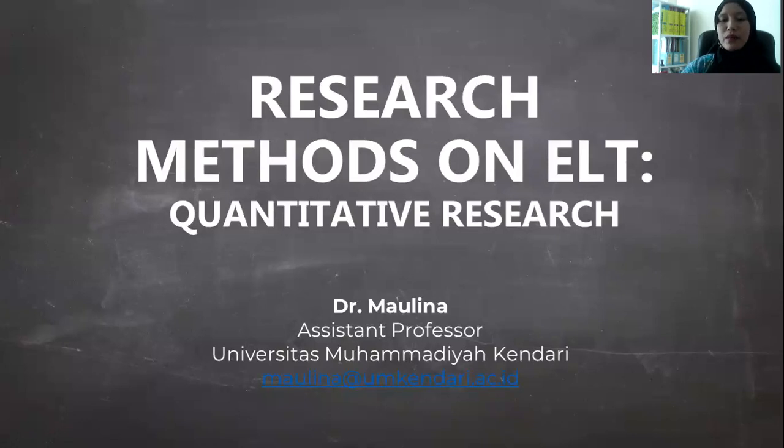On this occasion, I would like to tell you that there are three main methods in quantitative research. The first one, we are going to talk about experimental research. The next one, correlational research. And the last one, the survey. Those three things are going to be the lessons for this week.